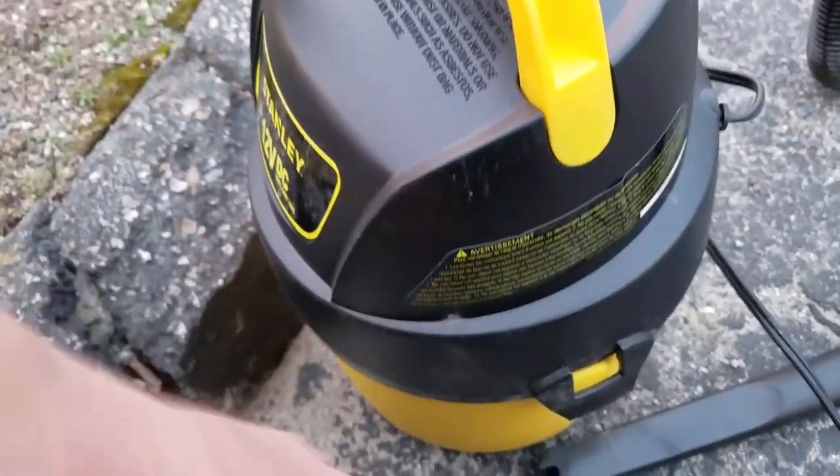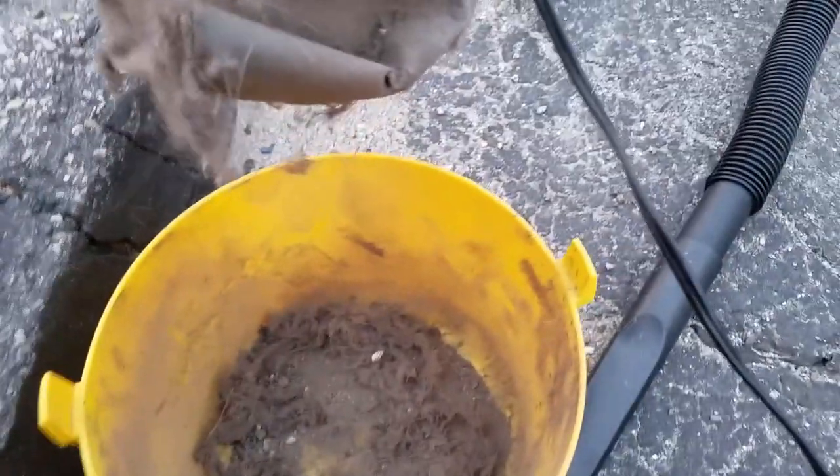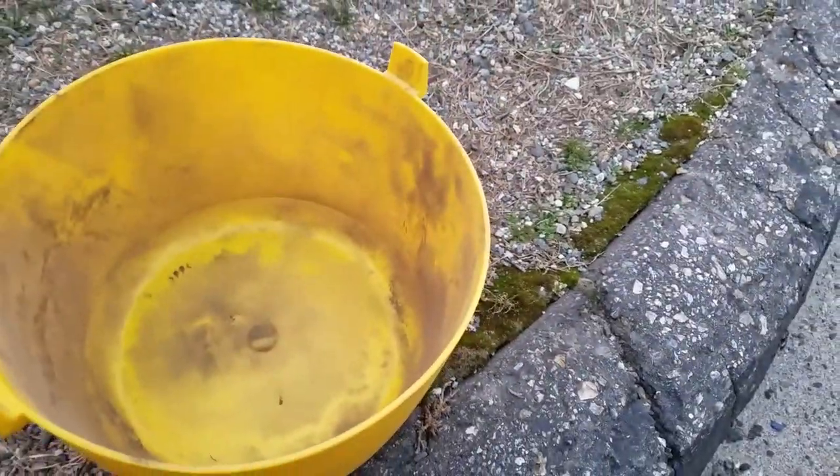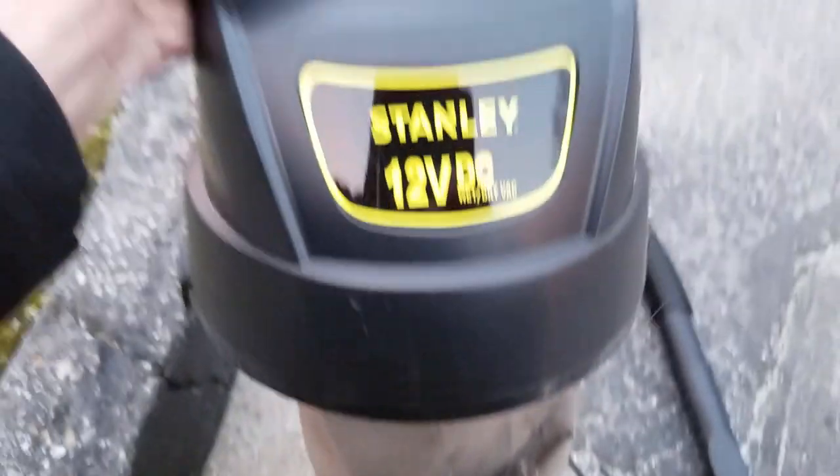After — all done. Basically all you have to do is lift these two tabs up, lift the top off, and you can see your bag and all the dirt. Since you're already outside — if you're at a show or whatever — all you have to do is literally just dump it out. It's literally just dirt, so it's not going to affect anybody. Then wipe off your bag, get the rest of that off, put it right back in, and it's good to go.